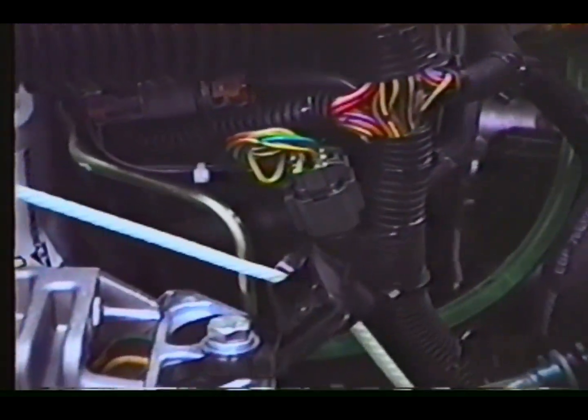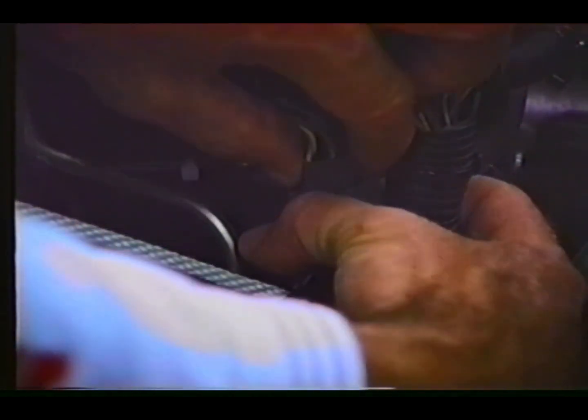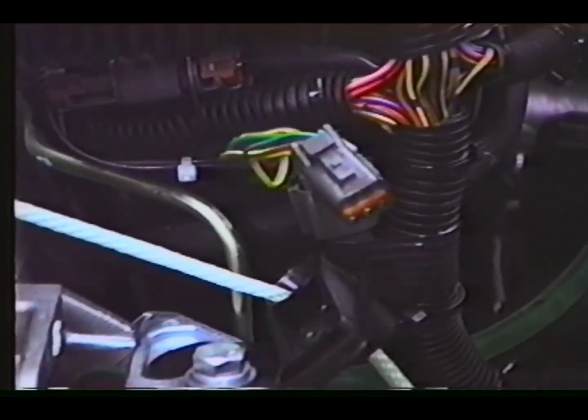Select monitor hookup. Find the service plug located in the harness. Push the lock tab and plug inward to release it from its protective cap. Locate the short select monitor adapter harness and plug it into the service plug.